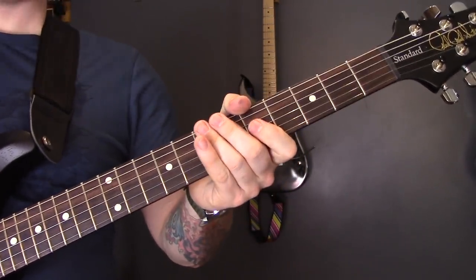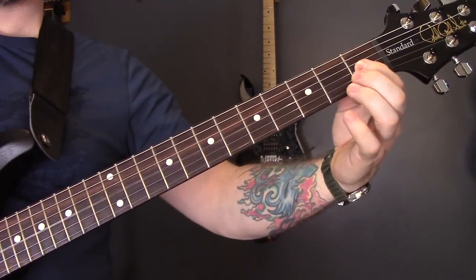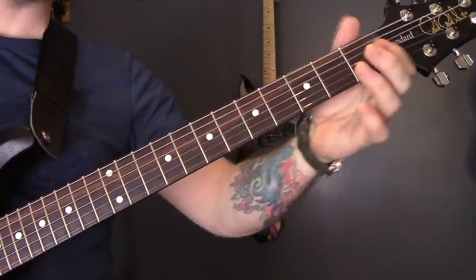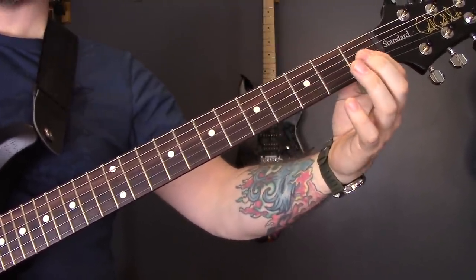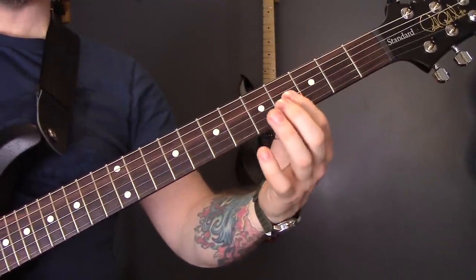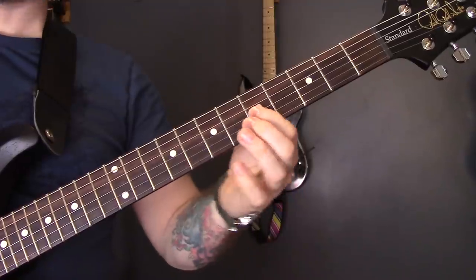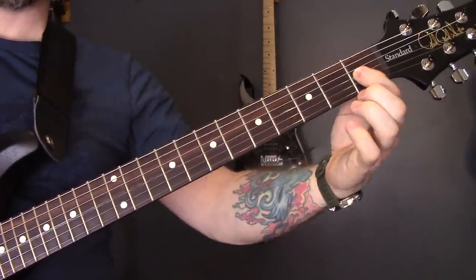So we are playing on the G string, fret 1 to 2, or fret 1 and then 1 to 2, 2 1, 1 2, 2 4, 4 5, 5 4, 4 5. So slowly.